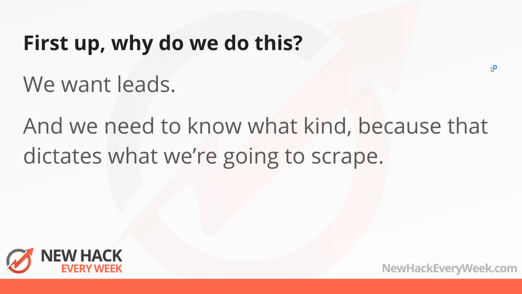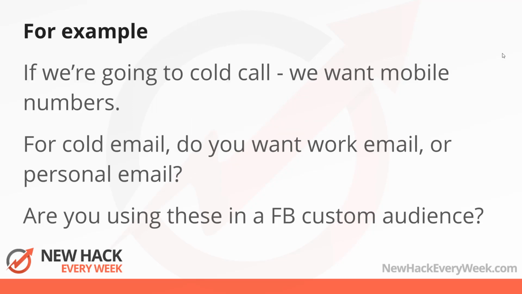So first up, why do we do this? Well, we want leads. To start off with, we need to know what kind, because that dictates what we're going to scrape. So we're not just looking for easy targets to scrape. You can scrape most websites. We're more looking for, who's already got the leads that we want? For example, if we're going to cold call, then we want mobile numbers. If we want to cold email, well, do we want the work email or the personal email? Or you can use these for a custom audience in Facebook. All of those are really legitimate uses, but it's going to dictate where we're scraping and how we're going to enrich the data, because we want to end up with that end result.